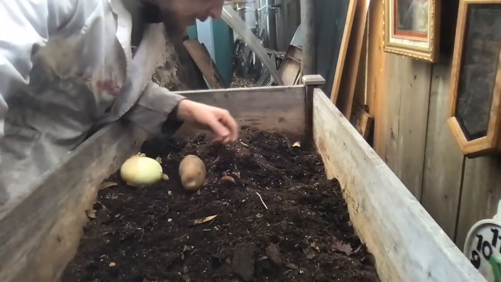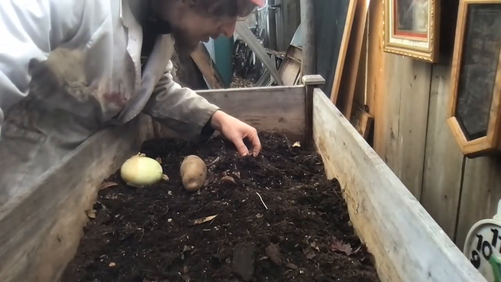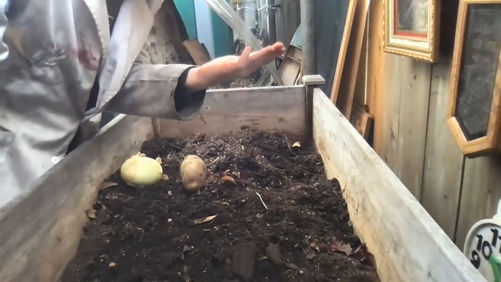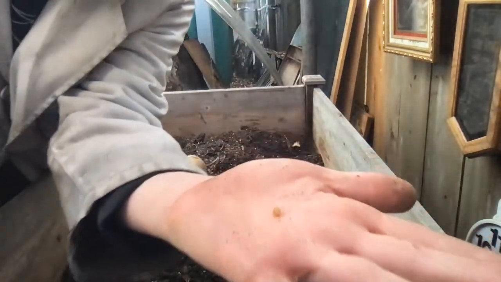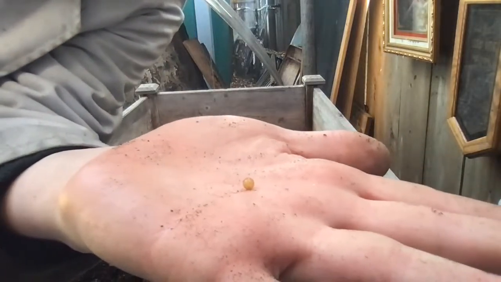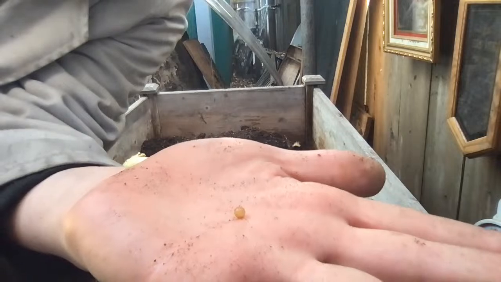In fact, I see a lot of these. I can't tell if these are part of some compost thing or if this is an egg, but this looks like it definitely could be a little egg of something. I wonder if that's what the isopods come out of.